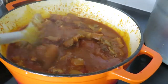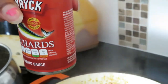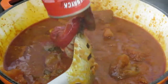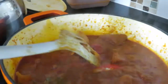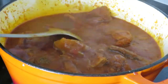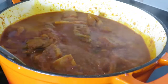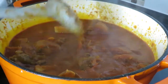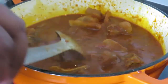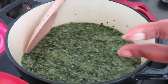We're going to add also our fish out here. Or if you have geisha or even normal fish like mackerel, you can use that as well. Yeah, I'm going to add that one as well in there. So far I have not added any salt yet because my meat is well seasoned, so I will taste it later and make sure that if there's not much salt or seasoning, I'll add more salt into it, or one prawn cube into that. So while our stew is cooking, I'm going to do my ayoyo and okra.